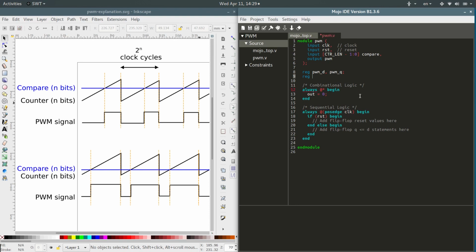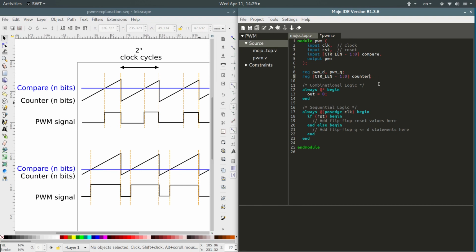And then we need the register for counter. And again, that's going to be counter length minus 1. So that's going to be the same number of bits as compare. Counter.